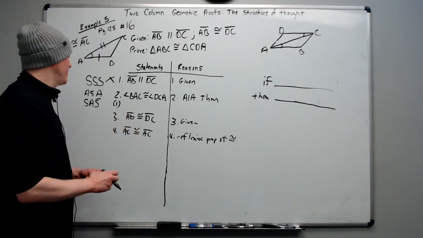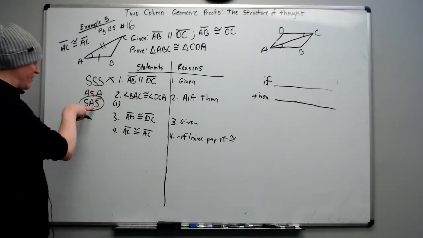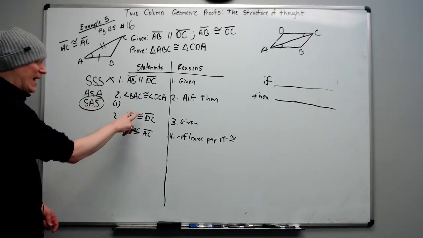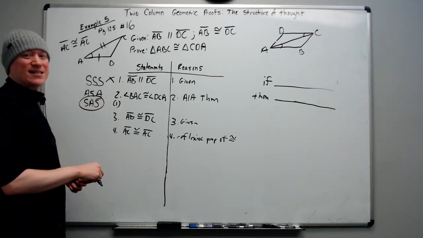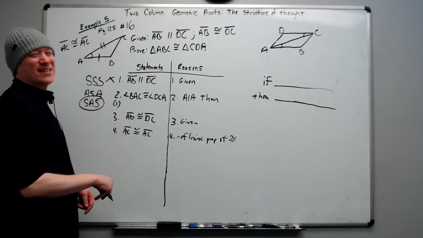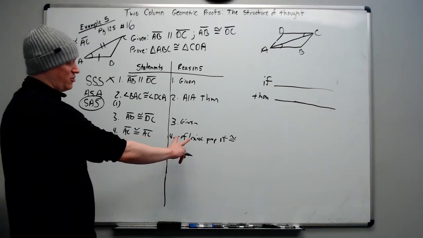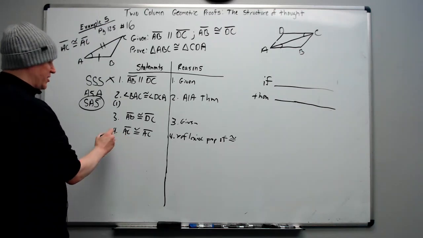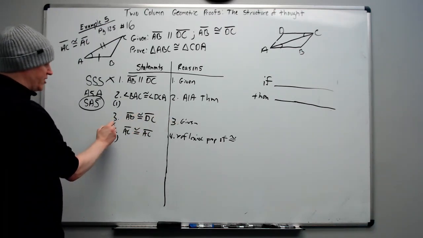We have to justify the usage of SAS. And SAS says that I've got 2 sides and an angle in between them. Well, if I don't have the sides listed in my proof that are congruent, I cannot use SAS. So as tedious as it is and how you might think it's silly, you do have to write that AC is congruent to AC, and that is reflexive property. Now, this we're just going to put an R underneath again. 3 was a given, so we put a G underneath.